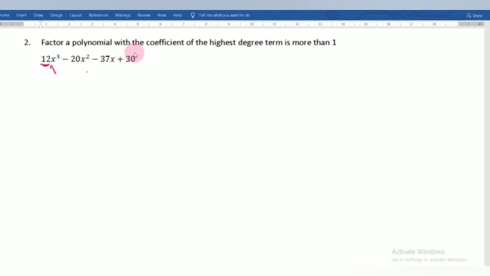If this is 1, we just need to refer to the last term, and then find all the factors, which are plus minus 1, plus minus 2, plus minus 3, plus minus 4, plus minus 6, plus minus 10, plus minus 15, plus minus 30. I guess we have covered all. So we need to consider 1, 2, 3, 4, 5, 6, 7, 8. So it's still 16 candidates if the coefficient is 1.